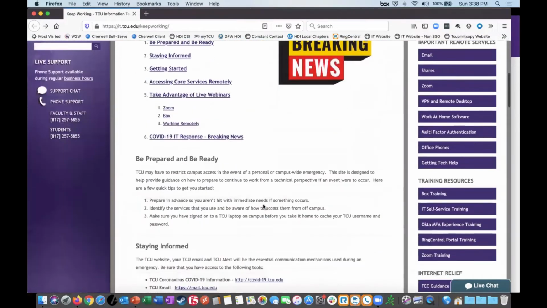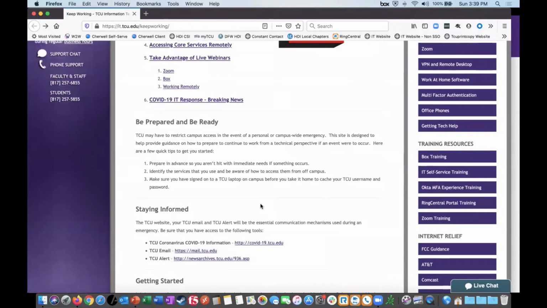Let me scroll through two other items that are fairly important through this overall process, and part of it is staying informed, knowing where those resources are to get information about what's going on on campus. One of them is the coronavirus website. It's an FAQ site on TCU's website, a great resource for information about everything related to the current situation. But your TCU email and TCU Alert are two other great places that you need to make sure you have access to and are always watching, in case we're pushing out information or content to our constituents across campus.